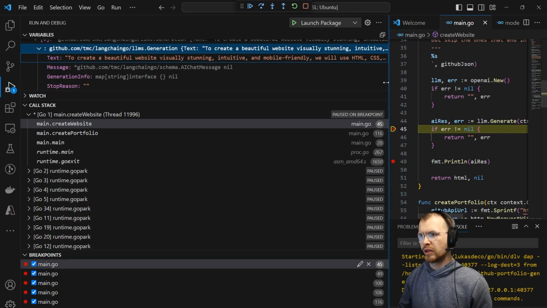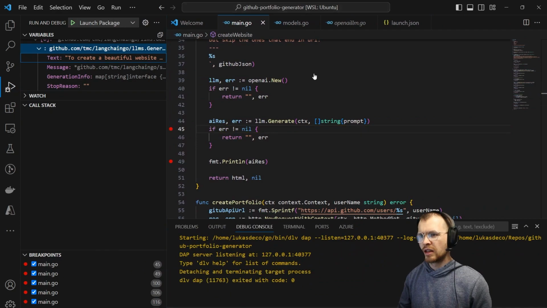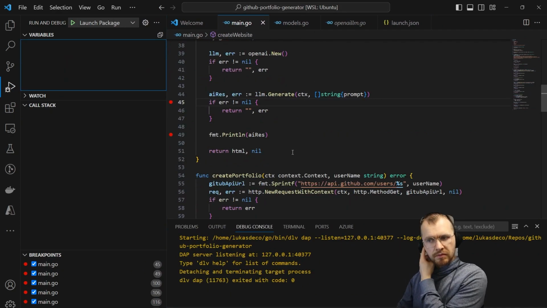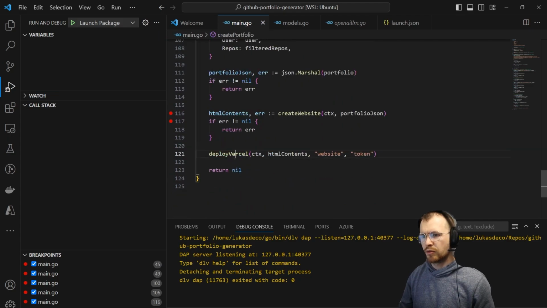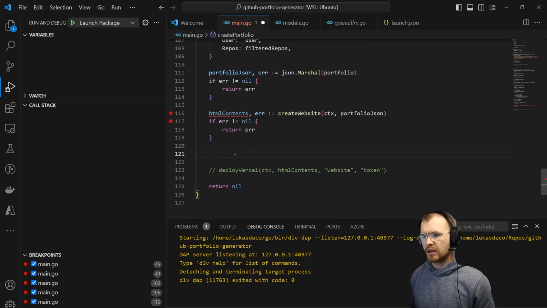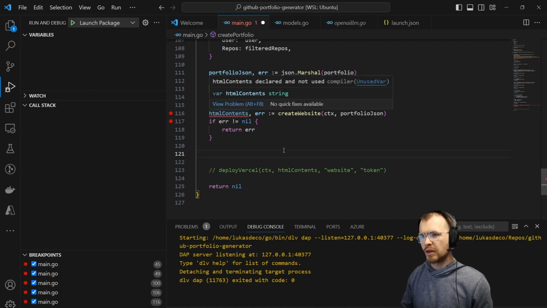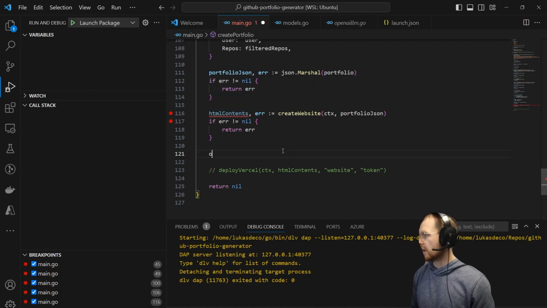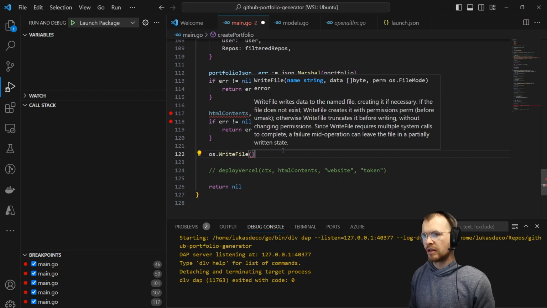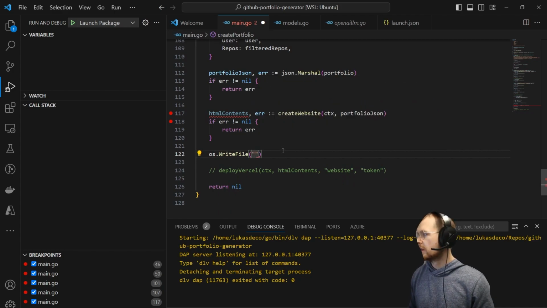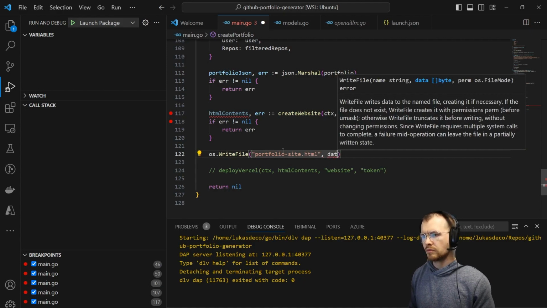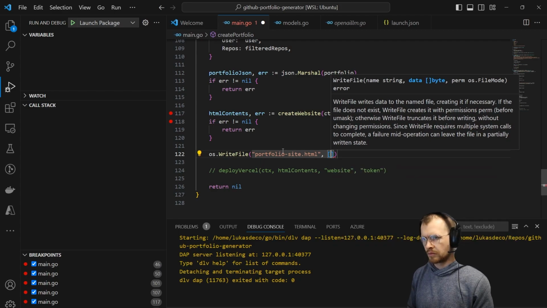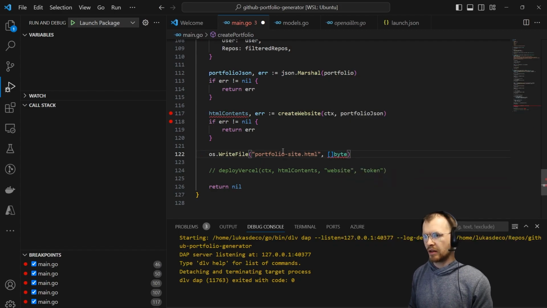So what I'm gonna do is, we're not gonna deploy to Vercel or do this deployment yet. But what I would like to do with this HTML string is write it to a file called portfolio site.html, and we can just cast it to a byte array.